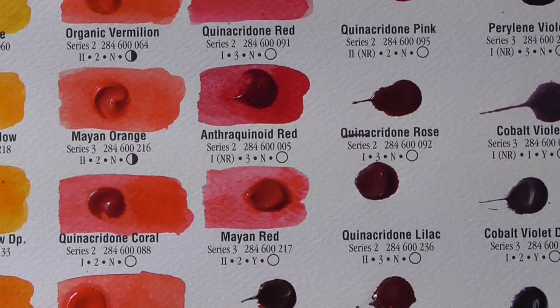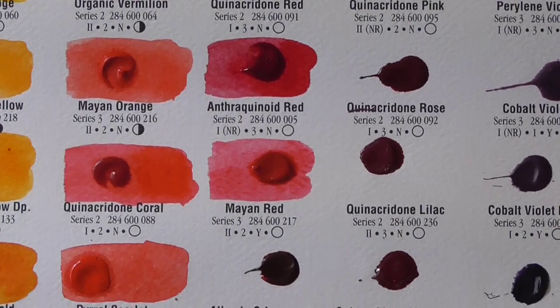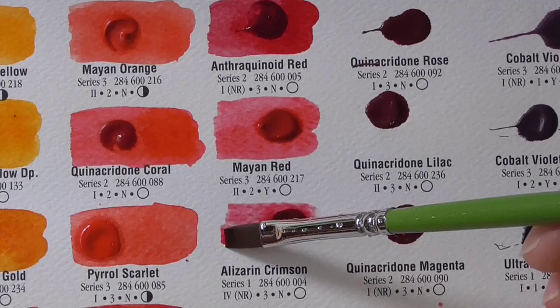And that's Mayan Red, which is rather gorgeous. The paints look so dark, don't they, when they dry? But of course, when they're activated, it's a different ball game. This is Alizarin Crimson. Beautiful, elegant ruby red.